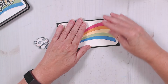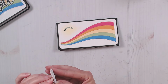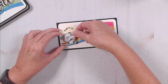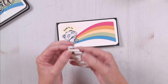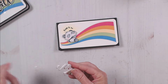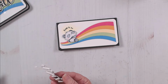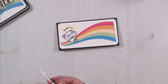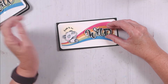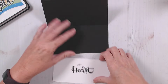I'm going to have to get myself some of the clear. Okay, just going to center that right on here. Add our little panda running up the rainbow. And now we're just going to add the word wild. This was a fast, easy card, but I just love the way it turned out. All right. Place that right here on my rainbow. There we go. Whoops. Sorry, I forgot the inside. Okay, we're going to do one more thing.